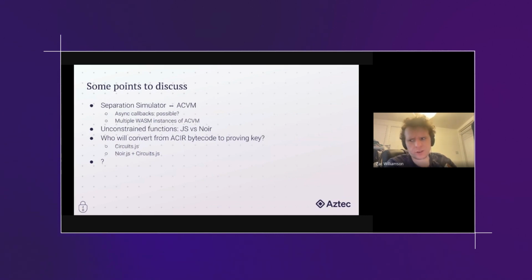Yeah, my gut feeling is that we can address that in the future, once Aztec is released and has an active developer ecosystem. If you want Oracle access to things like external website servers, you can always program them at the app level and have it as arguments in the end. Yeah, exactly.